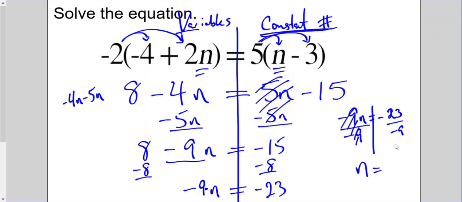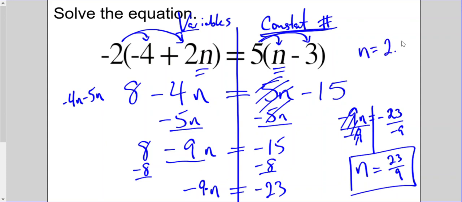That gives me n. Here, I'm going to simplify that a little bit. A negative divided by a negative is really just a positive. I can't actually simplify the fraction. There's no common factors there, but I can divide away that negative, so it's a +23 over a +9. I guess if you want to write that as a decimal, you could. That would be 2.55 repeating. That also works.